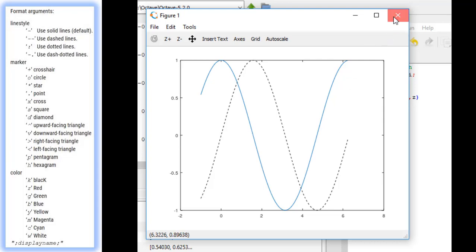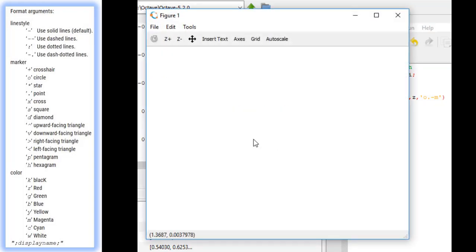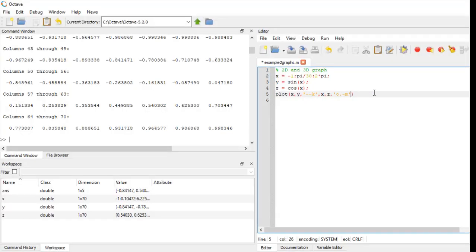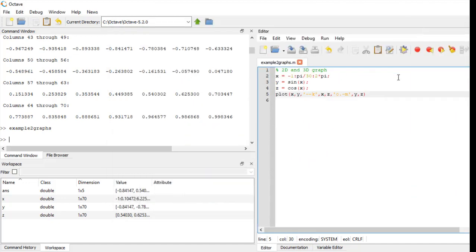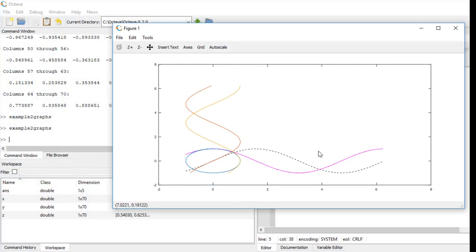And again, if I wanted to format that, I can add some things there too. So maybe I want points that are zero on that, or a dashed line, and maybe magenta or something. So you can go ahead and format everything however you want, add as many lines as you want. Okay, let's just play around a little bit, add a few more lines. You could maybe make a little unit circle out of that, sine, cosine. We could reverse which is on what axis, so put y first or z first instead.